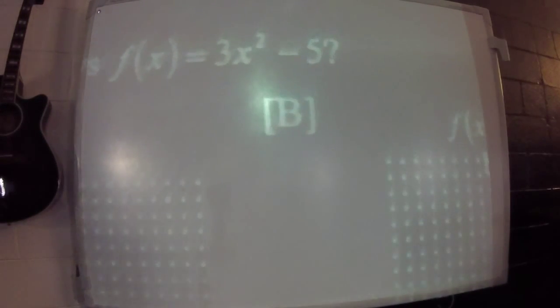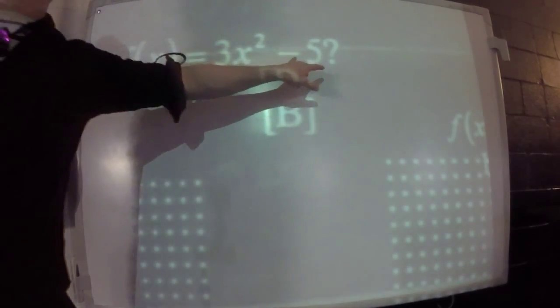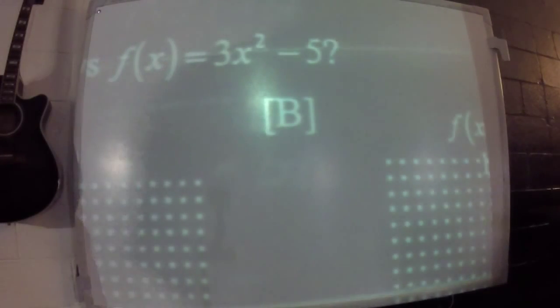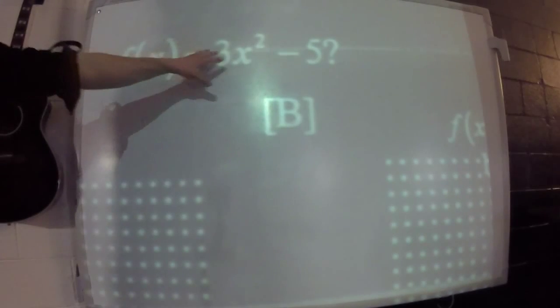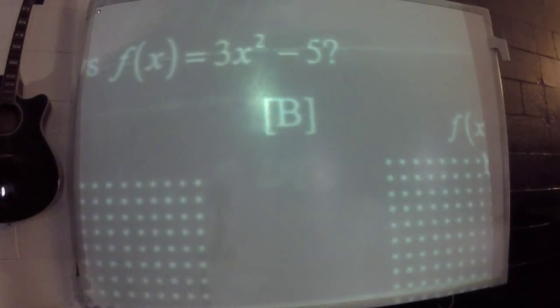And the very last thing is, what does that number out to the right tell us? Where it crosses the y-axis. So a lot of times you can get this without even graphing it. You know it opens up, you know where it crosses. And if you're looking at multiple choice, you can figure it out pretty easily. That's it. Objective 123 is pretty short and sweet, so we are ready to get started today.